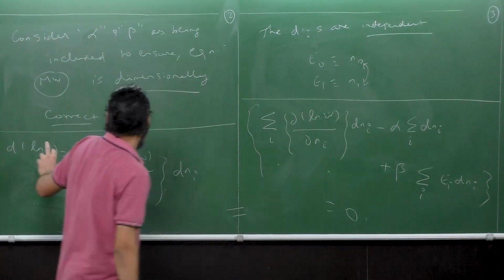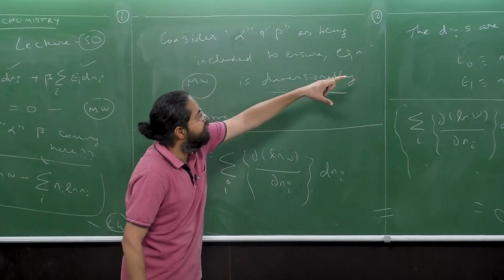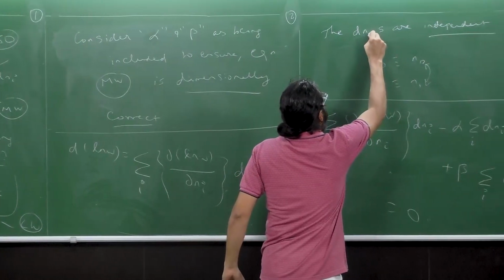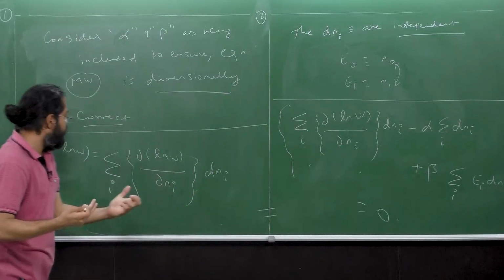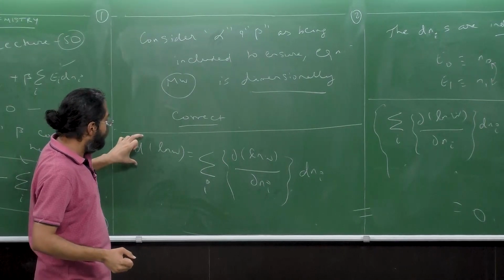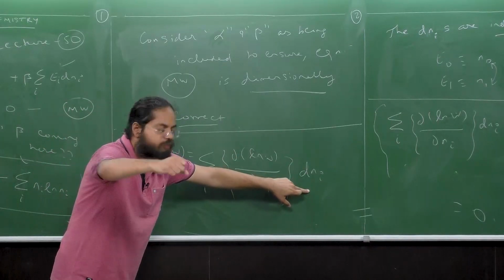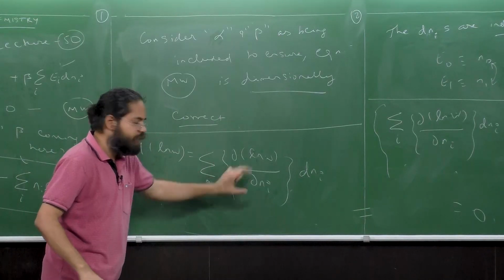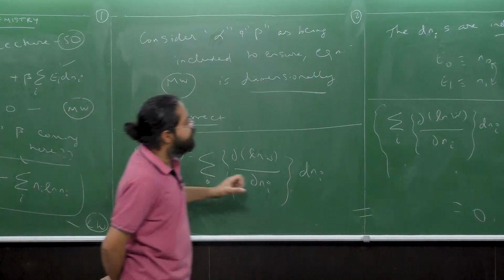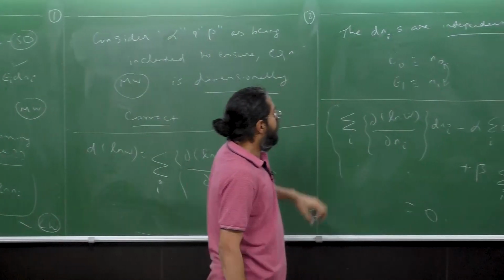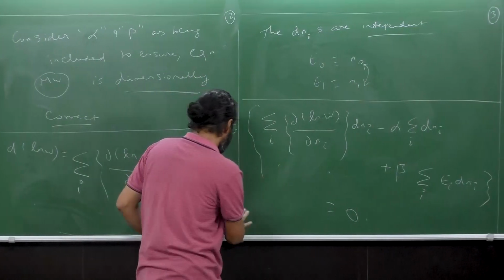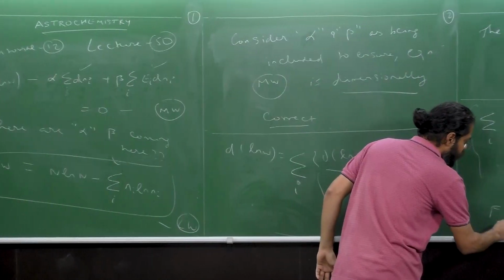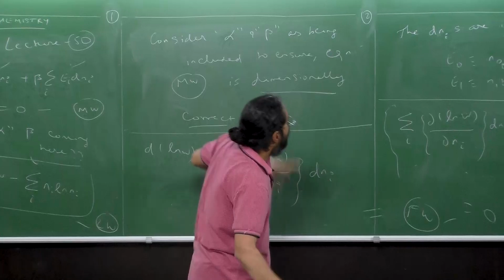Now, do you understand what I've done here? I've simply used the idea that each of the Ni's are independent. Because each of the Ni's are independent, I can always write the change of d ln W as a change in the Ni's instantaneously as the sum of the partial derivatives. So by doing this, I get this expression. I called this the modified version of W. This I'm going to call the final version of W, FW. I'll now delete this part.